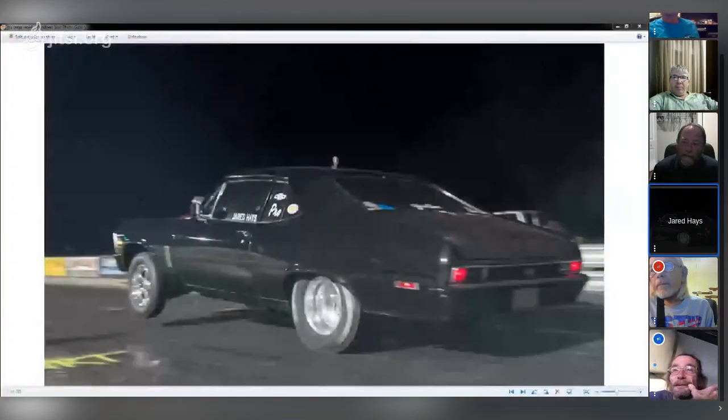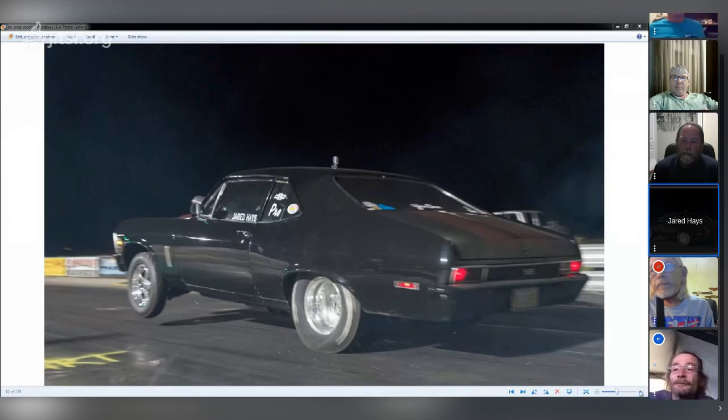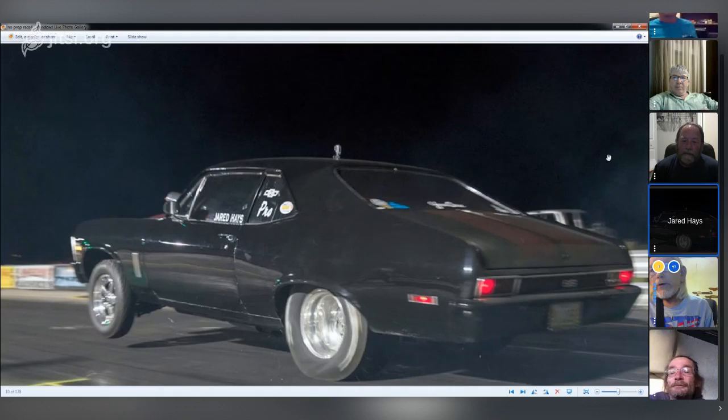Yeah, last time I drove faster than 11 seconds, I did it in a boat. In a boat? Yeah, it was scary. 18-foot flat bottom with a LS7 in it. Yeah, that's probably the last time I went that fast too, in my buddy's drag boat. It was probably about 120, 130 mile an hour, somewhere right in there. It was years ago. Doing that on the water takes balls. I'm telling you what.